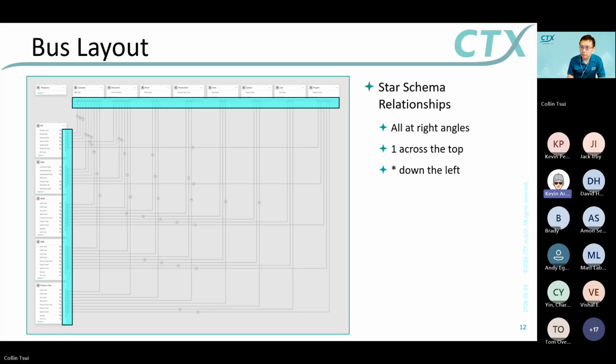So technically that doesn't totally void the star schema, but do you recommend changing them to 1-to-many anyways to meet what you're saying there, the star down the left? I would. That's model dependent, so that's not always going to be the right answer, but by default, that would be what I would do. It's hard to think of too many instances where you have a fact table and you don't want it to be on the many side. I agree with you. I just wanted to throw the question out.